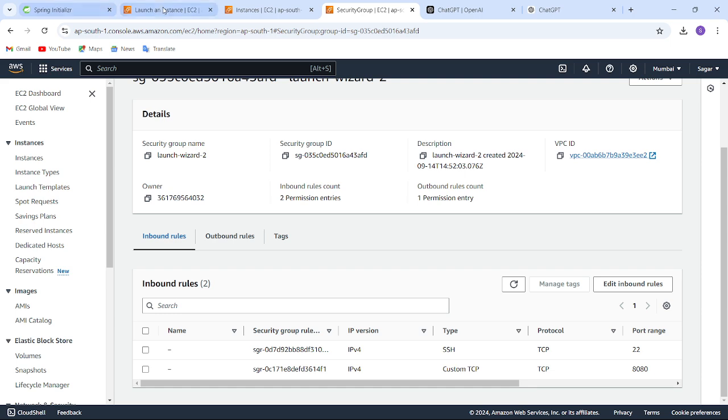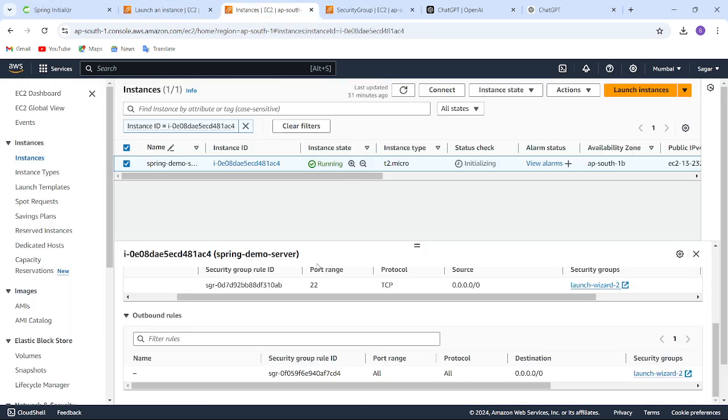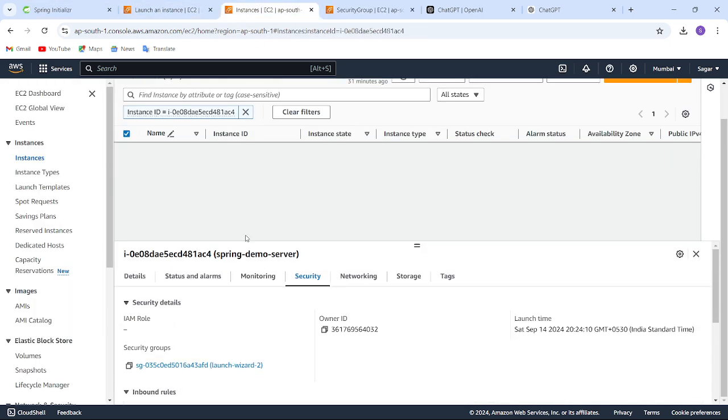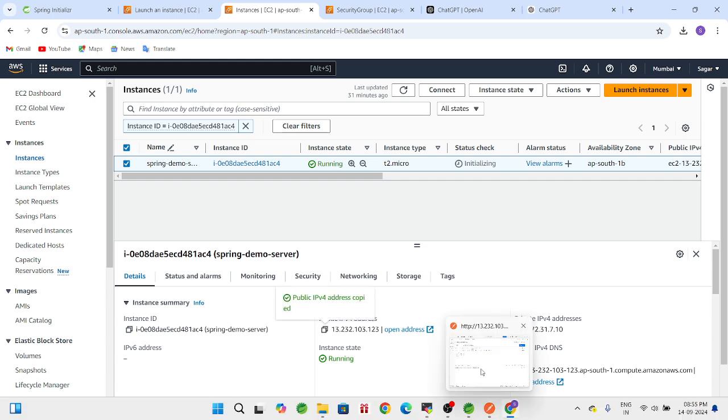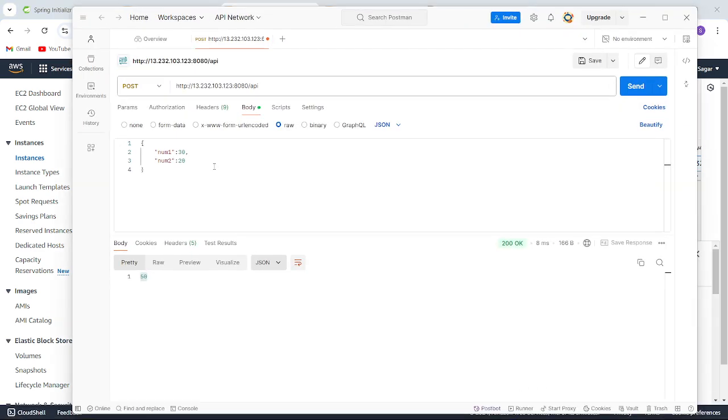Now it is 8080. Now launching our EC2 machine details. It is copied. Now go in Postman and hit enter. Hit with num1 30, num2 20. Now I'm going to change some values to 21.